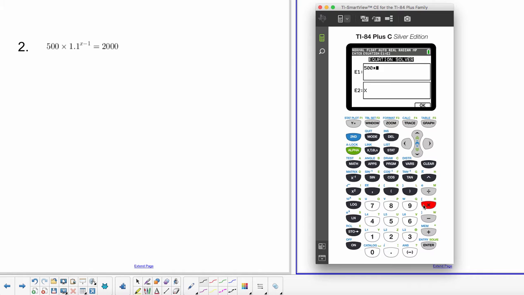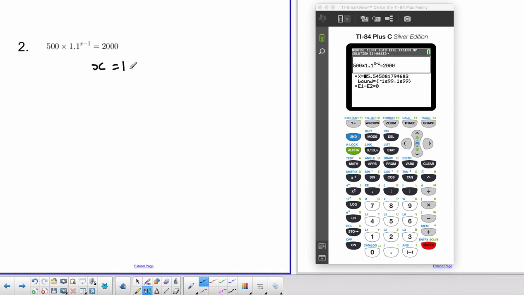This example comes from a question which is seen later on in the textbook. And if you have an older version of the calculator, at this stage you need to type in the first expression, subtract the second expression, and that will be equal to 0. Which amounts to the same thing. Okay, again we see the equation generated from the two expressions. The solution was from the question we just did and has got nothing to do with these expressions. So let's clear that, and now I'll press alpha solve. And I get a solution that x is equal to 15.5, correct to 3 significant figures.